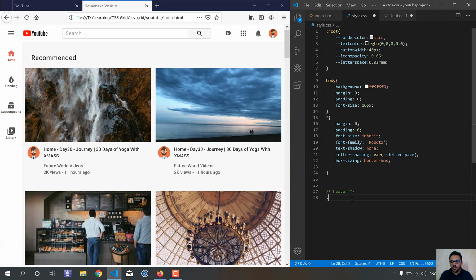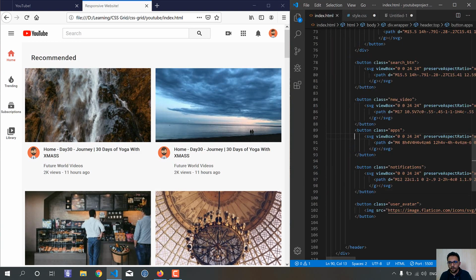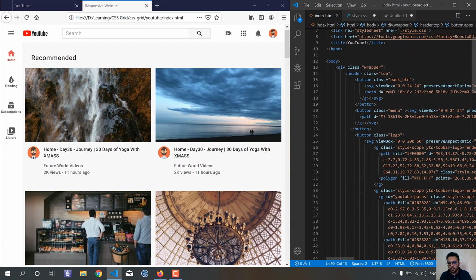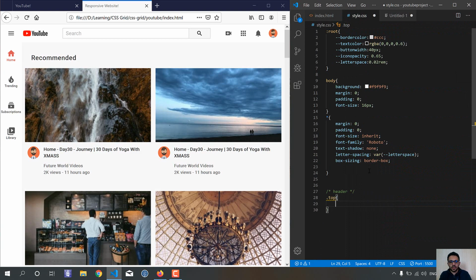So let's write the first CSS. The top class should have 7 columns.